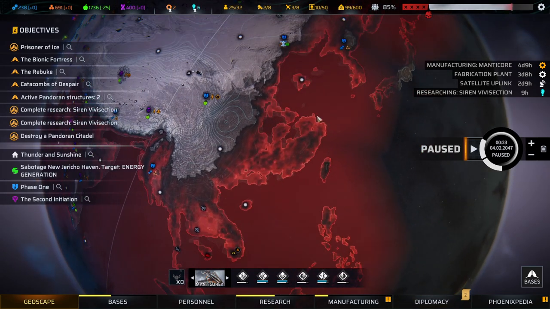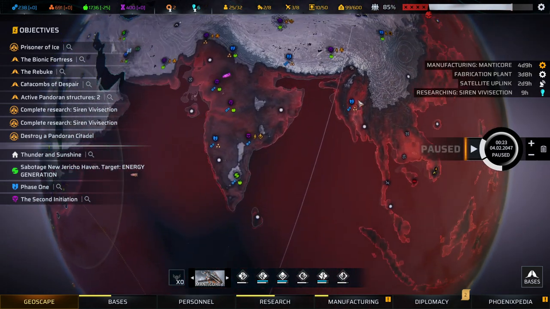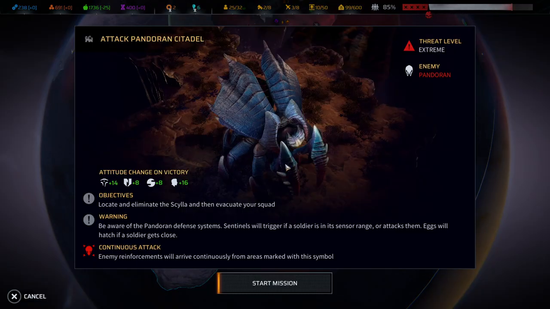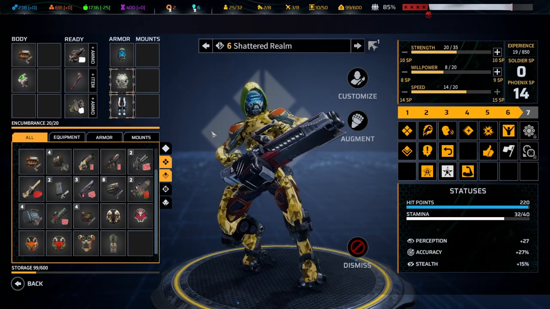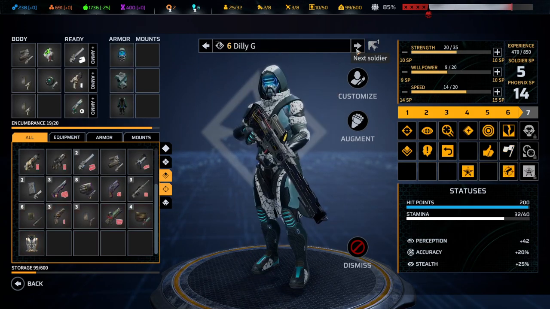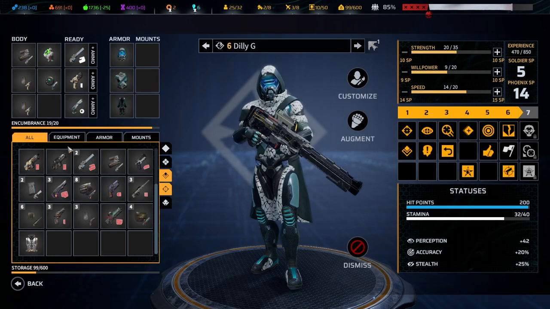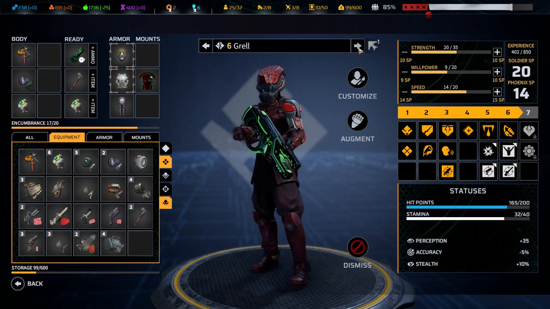Not as hardcore as the one that I'm seeing. Okay, cool. Anyways, let's jump into this mission here and deploy. If there are really that many enemies, I have to wonder, do we bring enough ammunition with us? And just generally enough healing.